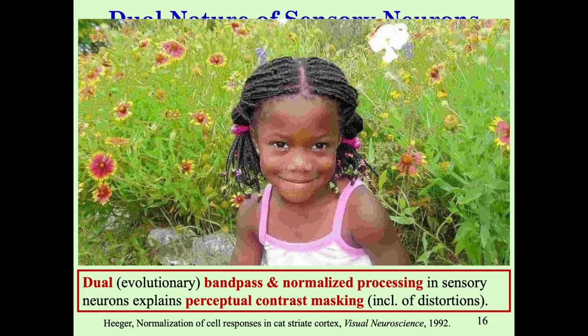So in this picture of a little girl, you can see there's a lot of compression artifacts on the smooth parts of her face and arms. In the background, which is very busy, think about dividing by the local energy of neighboring neurons, high energy, the distortions are almost invisible. You have to get up close, and then you can find them. If I subtract the original from this, you just see these uniform JPEG artifacts. Of course, this perceptual phenomenon is really important in video quality prediction. You have to account for it. Because here you'd say, oh, that's pretty good quality, and here this is terrible, okay? Setting aside the projector, of course.